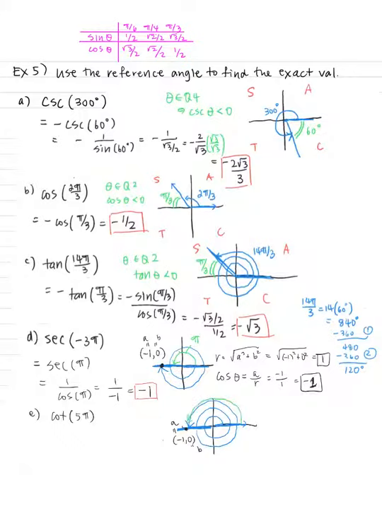All right, so the reference angle for that will be pi again. So let's compute this. Cotangent of 5 pi is the same thing as cotangent of pi. Now cotangent of theta was what? A over B, which is -1, and B is 0. So in this case, it's undefined. So cotangent of pi is going to be undefined.